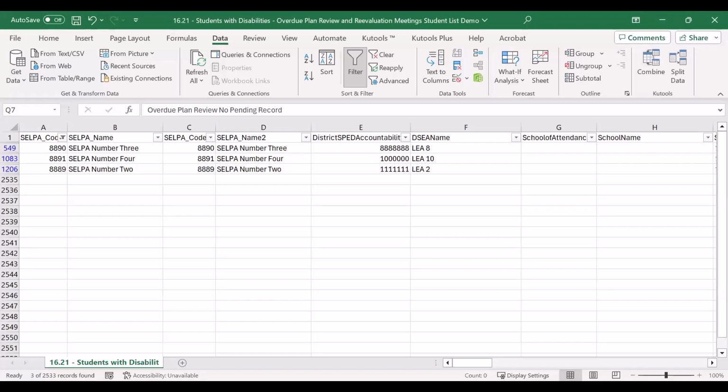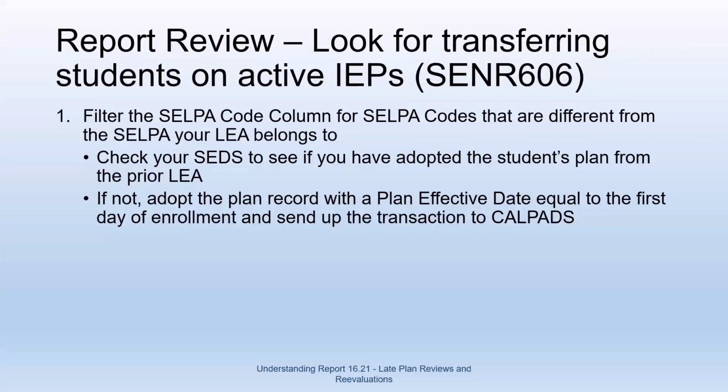Okay, so anybody that had to deal with SCNR 606 F1 in fall, and as end of year approaches, you're going to have to deal with SCNR 606 E4 for end of year 4. Okay, this is a really quick way right now on a regular basis to make sure that you have plan records submitted up for your LEA for students that are transferring in on active IEP. Okay, you don't have to wait for the CUME file. If a student has an eligible and participating status, they're on an active IEP, and your LEA needs to submit up a plan record for them.